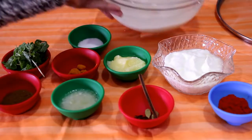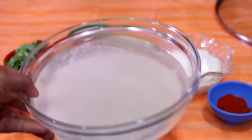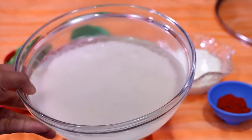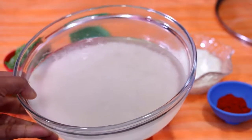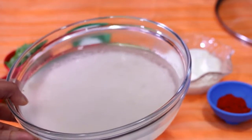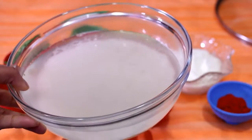Make sure that you soak the rice. Before that, just wash it really nice and good, a couple of times until the water runs nice and clear, and then soak in fresh water for at least 1/2 hour. My rice is good to go.